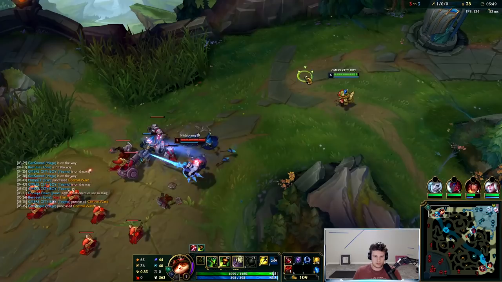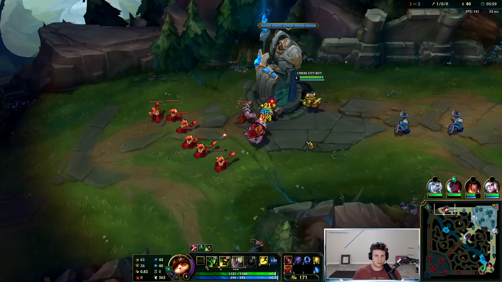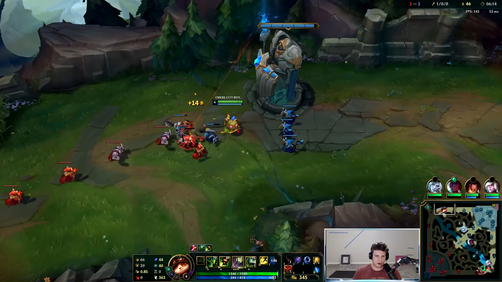So try not to buy that many. Also, another thing I learned is try not to waste a bunch of money on control wards as well. I found myself buying like 6-7 controllers a game. And while that is good, I think in Challenger it'd be way more useful, but I'm not in Challenger, so let's not waste money. Try and be very, very selfish with your gold. Like, I'm gonna carry, so I'm gonna buy items that are gonna help me carry.